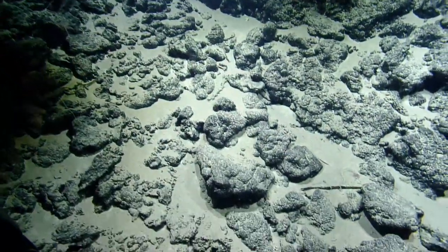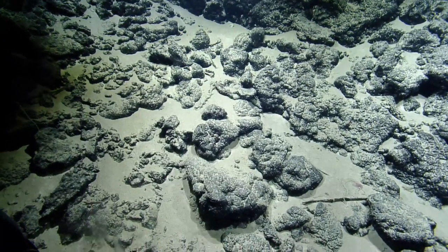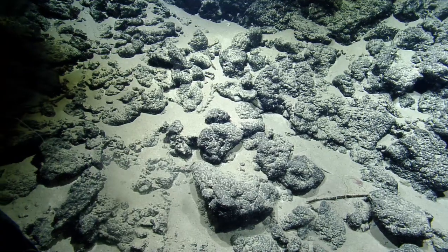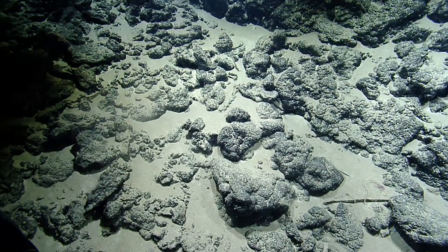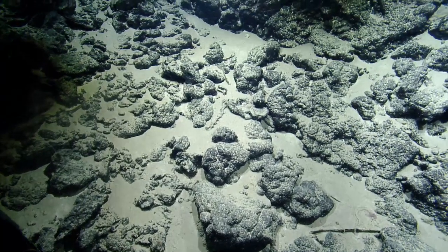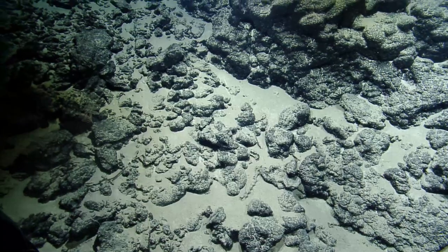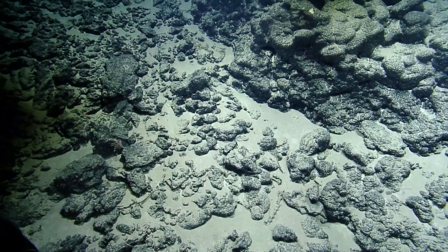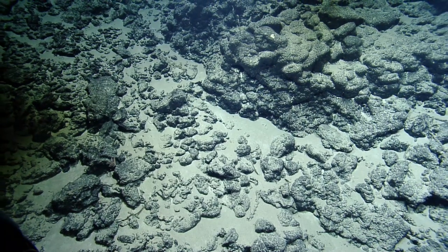I feel like even here, that's like a dead sponge something. We don't have to look at it, just pointing it out. Sure. Acorn worm down there. Yeah, I was going to say, is it dead? They saw a lot of acorn worms earlier tonight. I forgot what Steph was calling it, like acorn worm town or something. She had a little name for it. This little Bathypathes black coral.